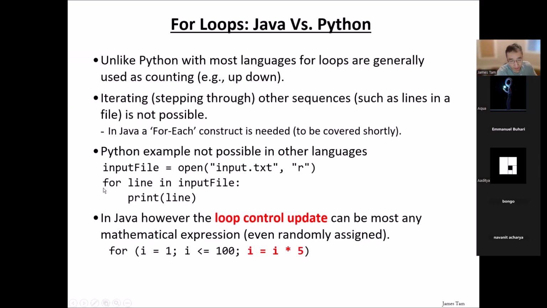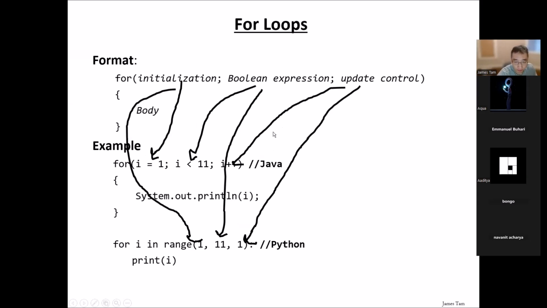But with Java and most other languages, the loop control update is unlike Python. In Python, you can only count up or down, in addition or subtraction. You can't do anything else. You can try and work around this. I tried it to just see what happened. In the body, I think I made this 0, for instance, so it wouldn't update anything. And I tried increasing i with multiplication, multiplied by 5.